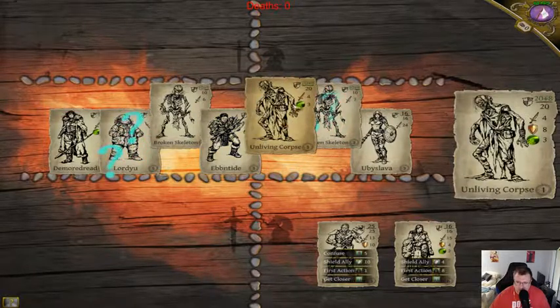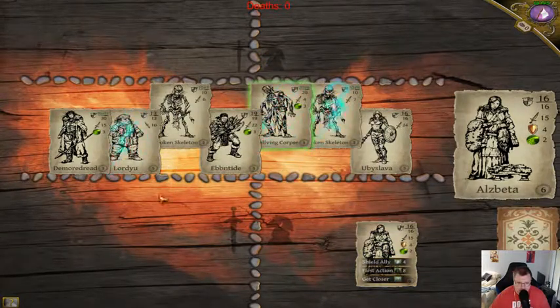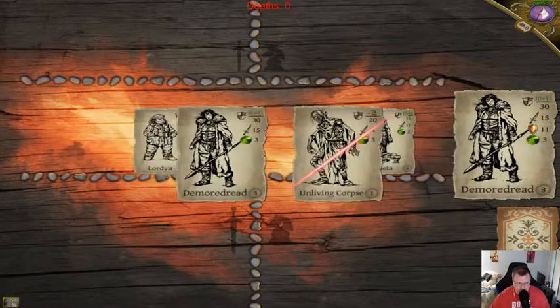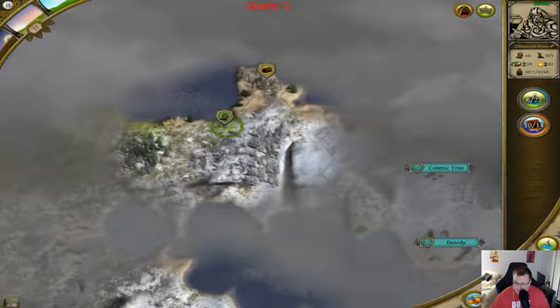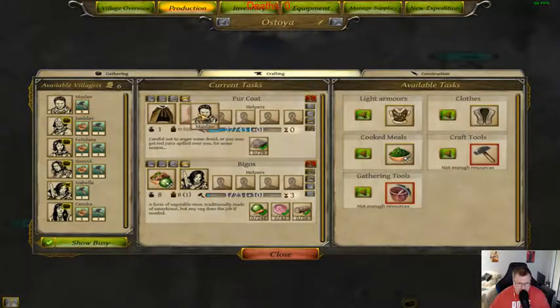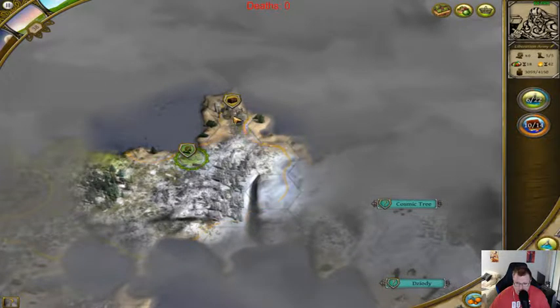Eventide does 25 damage, and this one takes 28 to kill, so we need to confuse it. And that's good. Let's see, a 3, 3, and 1, not very useful. Alright, we've finished the cabbage patch, so we'll put him back to work on the fur coat. And let's go ahead and hit up the ruins.